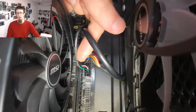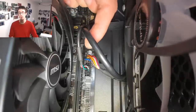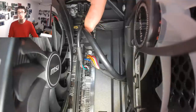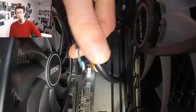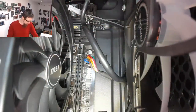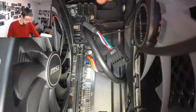So what's this guy then? This guy, if you don't have a USB 3 front panel header, then this tail is so you can plug the USB 3 port into a USB 2 header. So basically this USB 3 port has been plugged into two headers on the board at the same time. So I bet something very interesting happens if you try and plug something into the front USB 3 port. Basically, that guy should not be plugged in at all. I'm not going to chop that guy off because it's a bit of a thick boy cable. I'll zip tie that back just so it's out of the way.